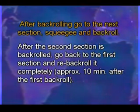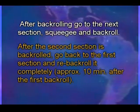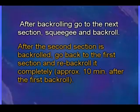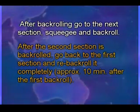After back rolling, go to the next section, squeegee and back roll. After the second section is back rolled, go back to the first section and re-back roll it completely, approximately 10 minutes after the first back roll.